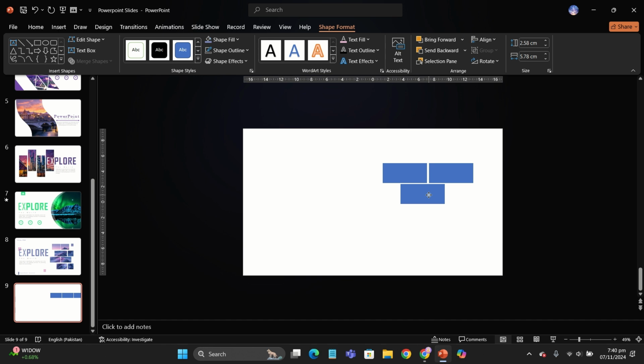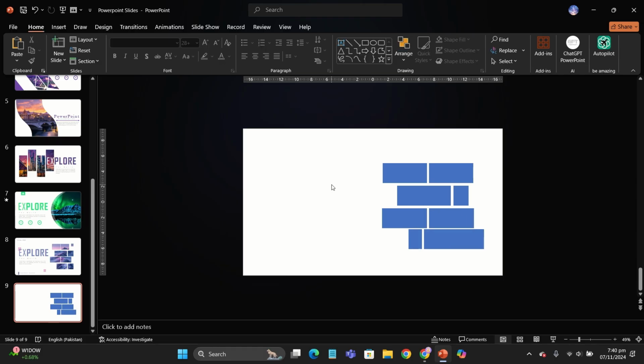Duplicate it again and duplicate it again, and you're gonna select them and increase or decrease their size as you want them to be and place them side by side in this order. So as you can see, I have duplicated them several times. And let me just place it downwards as well, somewhat this thick.